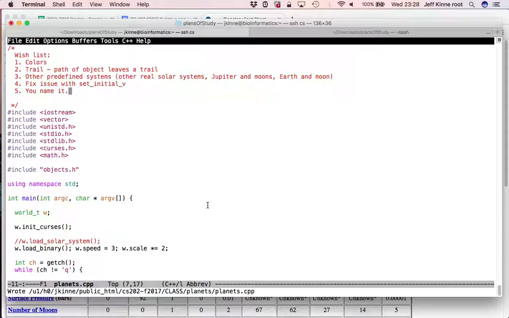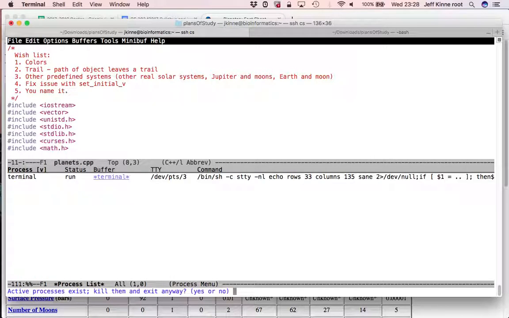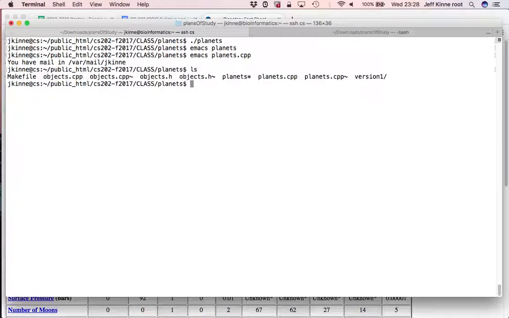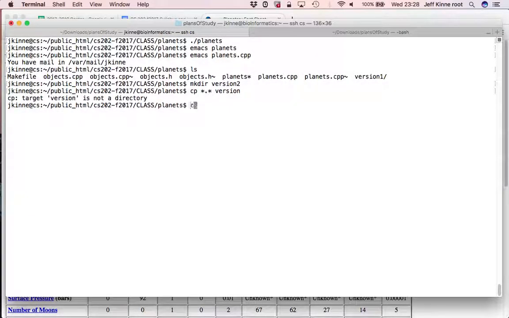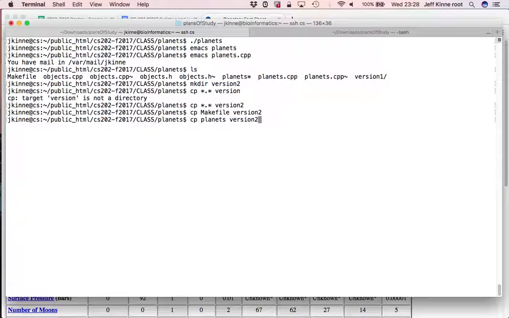All right, that's it. If you want to play with this in your own directory, then you can copy off. I'll make this version 2. Let's see, star version 2. All right, so then that will be the way it is if you want to play with this version. And then the next thing will probably be to have a homework assignment about this. All right, good luck. Have fun.